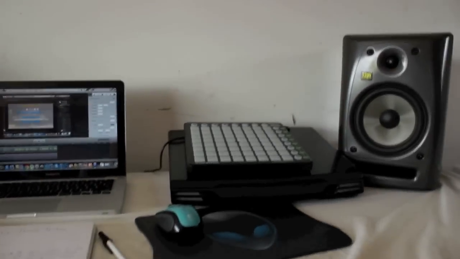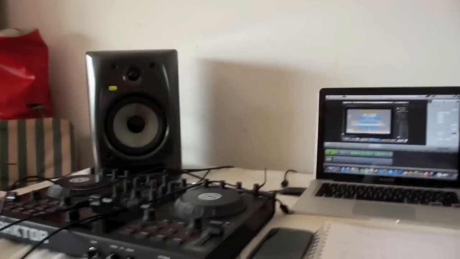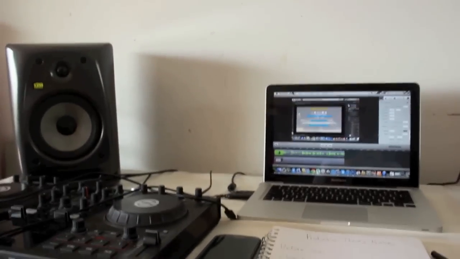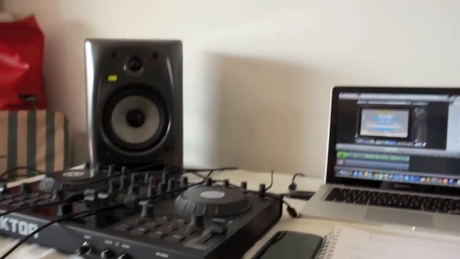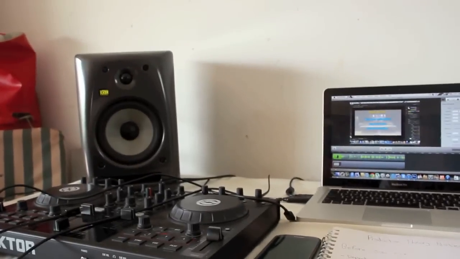So I'm pretty sure that's all I need to talk about. Just make sure you know your speakers. That's the most important thing. It doesn't matter if you have a shitty pair of speakers, honestly, as long as they're near field and you know what 50 hertz sounds like on your speakers.